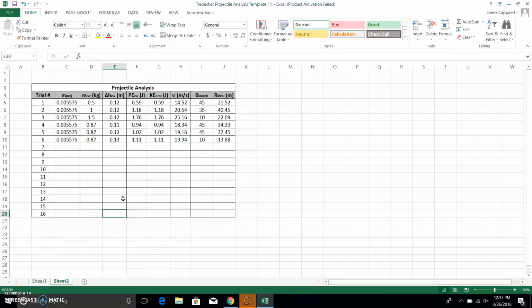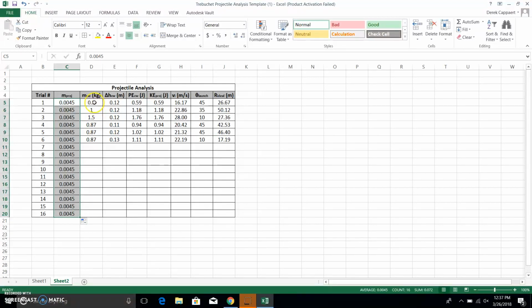There's going to be a couple of things that change here. The mass of the projectile, double check this. I have 0.0045. That's in 2018. If I reuse this video, make sure you find out what the mass of the projectile is. But in 2018, that is the mass of the marble. You can click and drag that down.